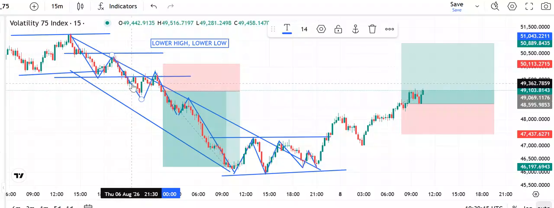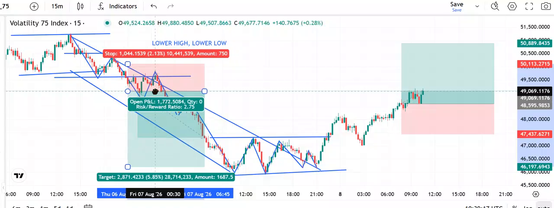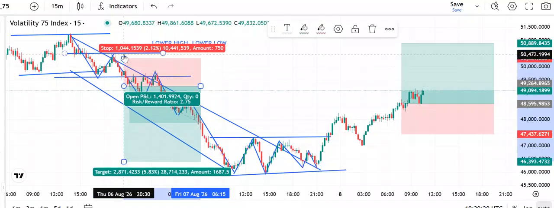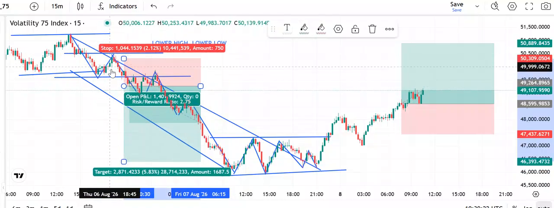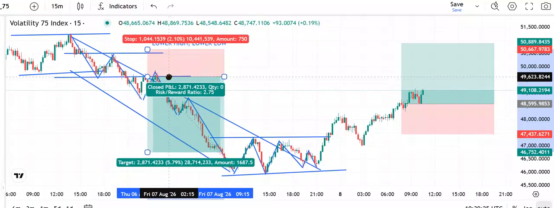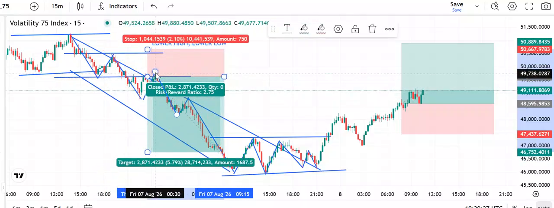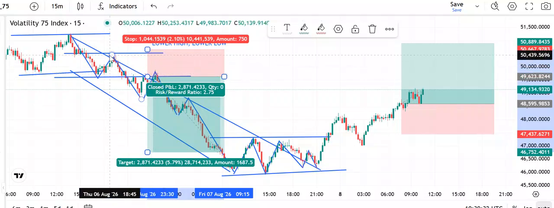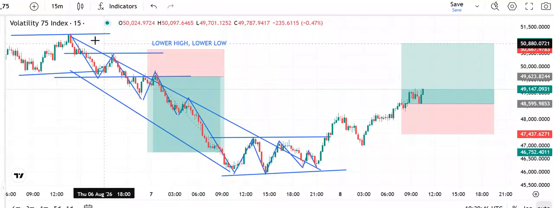So if you enter here, the stop loss will be equivalent of this pullback. If you enter here, this is a pullback. You enter this pullback to sell. This is the first pullback. You need this first pullback after the range breakouts. First of all, range breakout, wait for the first pullback, then wait for break of structure. Let me highlight it.